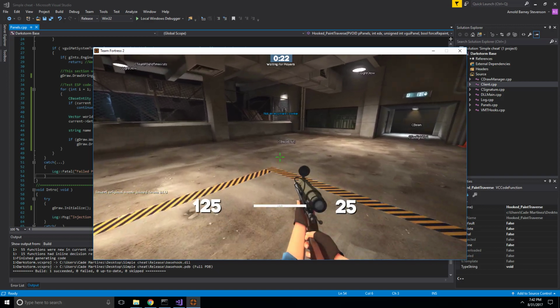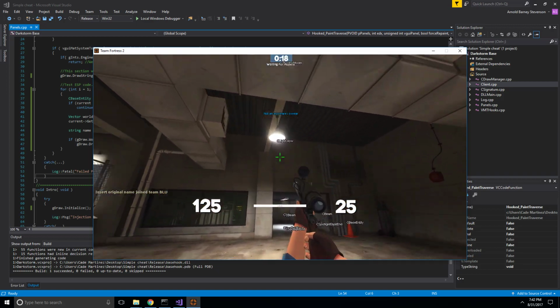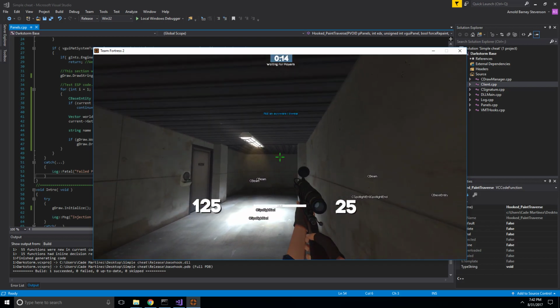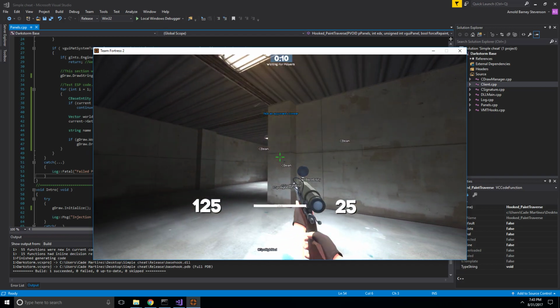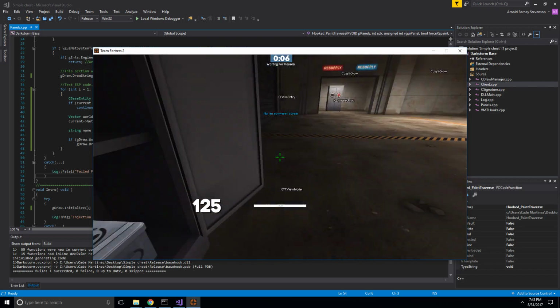that nitro C++ power. Now we're getting some really good text here. Look, we have light bulb ESP, so now you can see all the lights in the game. It's a pretty neat feature. Not a whole lot of cheats have this. You can also see effects such as light beams and even resupply cabinets, which are C dynamic prop.